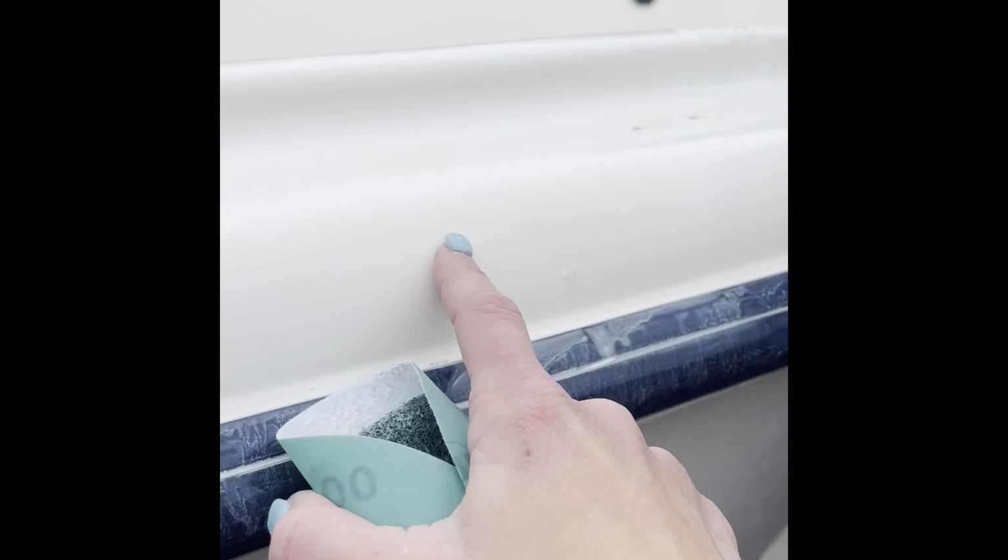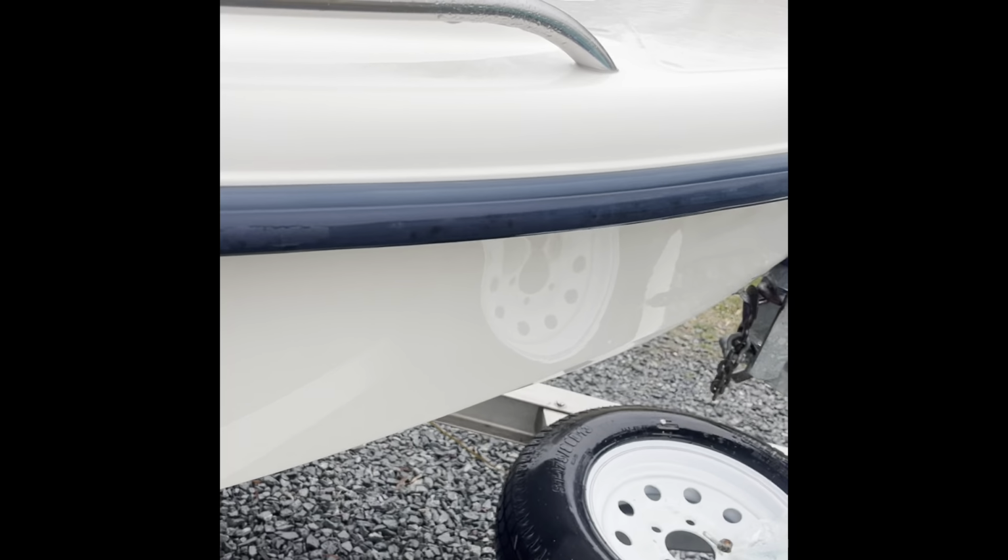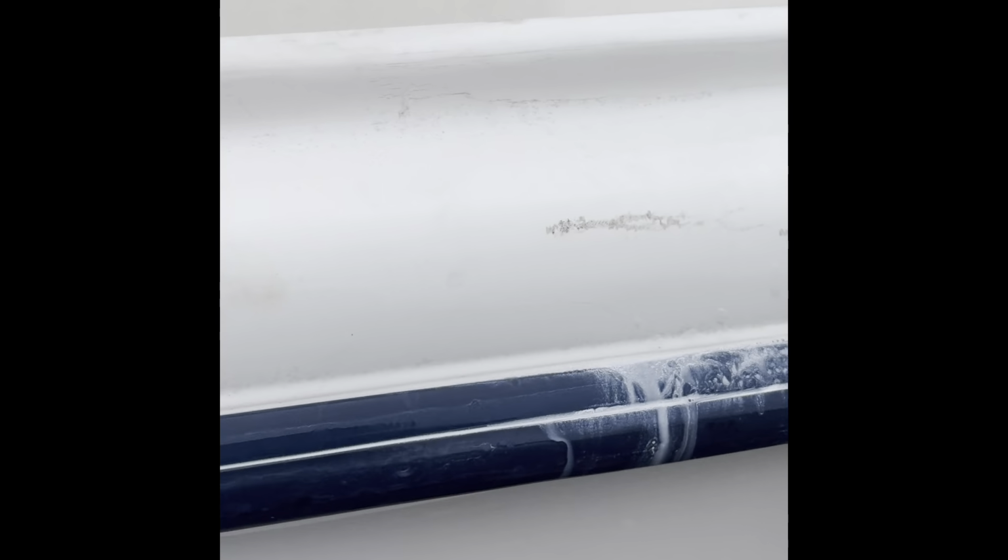That's how good it's gonna look, but better once we compound it and polish it and seal it at the end. Yeah, we got all up here wet sanded. I mean, you can just see the difference. That's amazing. So always make sure you wet sand.